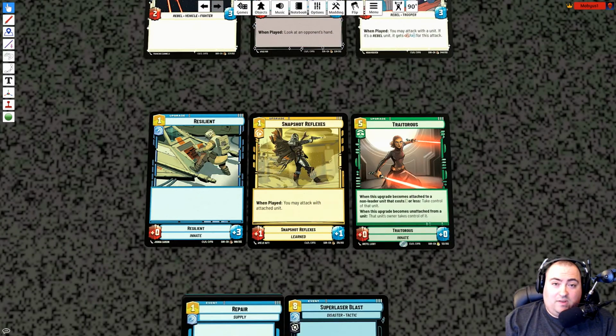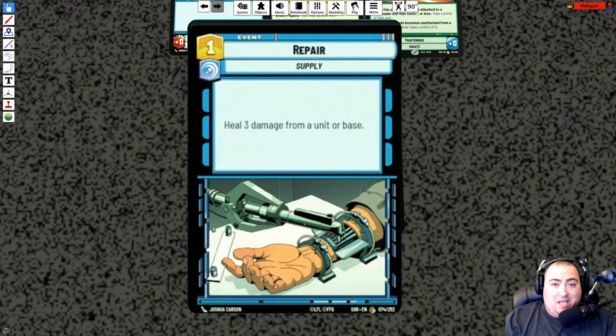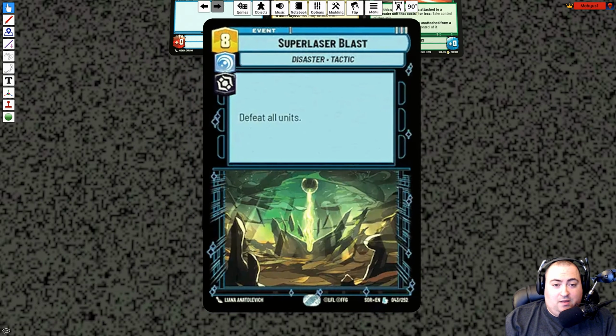The next type of card we'll take a look at are events. Events also have a resource cost, aspects, and traits, however, no power or HP values. This is because events, when played, perform some sort of one-time effect and then are immediately discarded. There are many varied and interesting events in Star Wars Unlimited, ranging from spending 1 resource to heal 3 damage from a unit or base, to paying 8 resources to defeat every unit on the board.